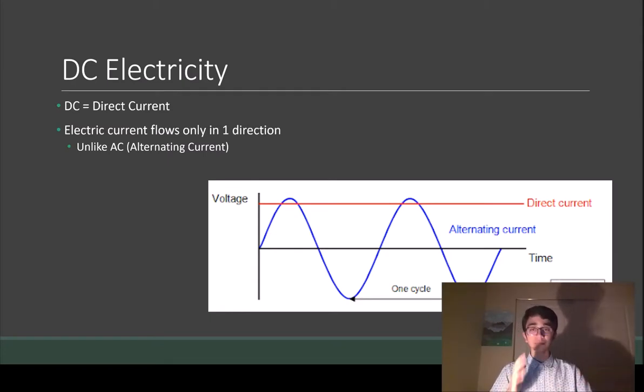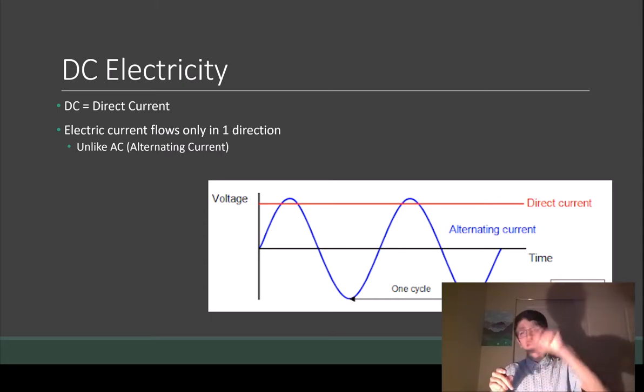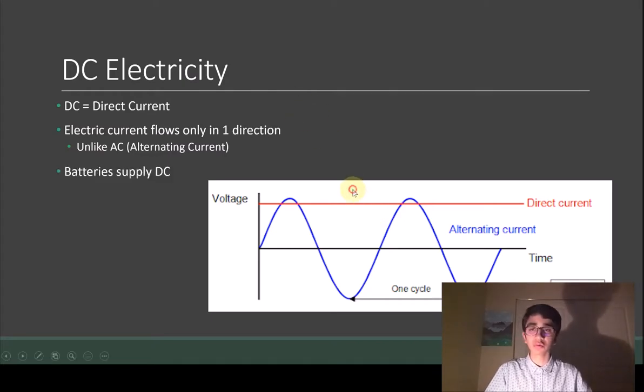That's direct current. Alternating current on the other hand, it goes positive and negative, positive and negative. It keeps on flipping around. And as you can see with the blue line, it's kind of like a sinusoidal wave of voltage. And a source of direct current would be our batteries. So the batteries we use at robotics are these 12 volt DC batteries. And a source of alternating current would be, for example, your wall outlets. I think in the United States we have 110 or 120 volt AC coming out of our wall. And if you go to European countries, it'll be 220 volt AC.